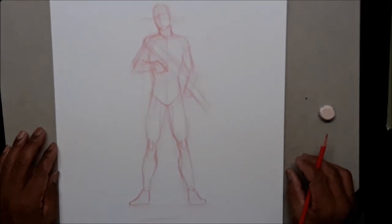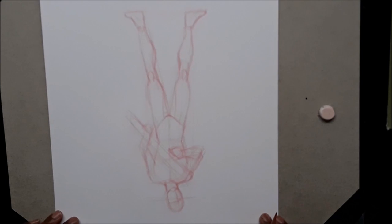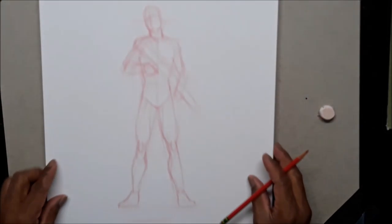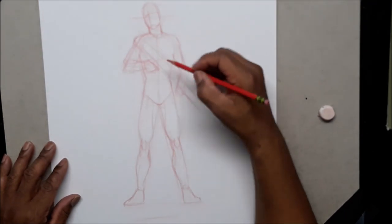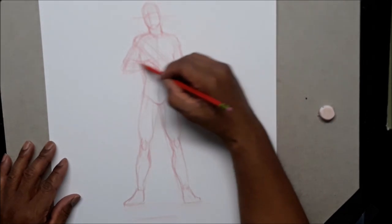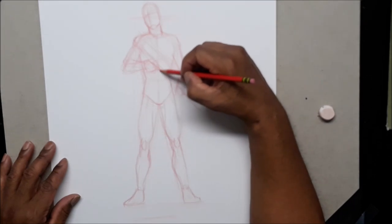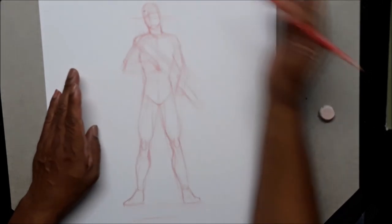All right, so now that you have that, that's your first step. Now let me step back from this and make sure this guy's not too tall. Several things you can do: one, turn your paper upside down. You see it in a different light. His legs are kind of long. Or look at it in the mirror. And since I don't have a mirror, I think it's pretty cool. Let's make his arms a little longer, and then pull his hand down a little bit from the gun. Let's say about right here. So yeah, that's the first step. Get your proportions right.